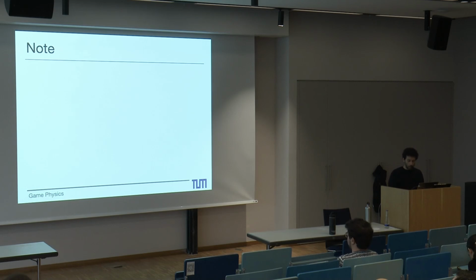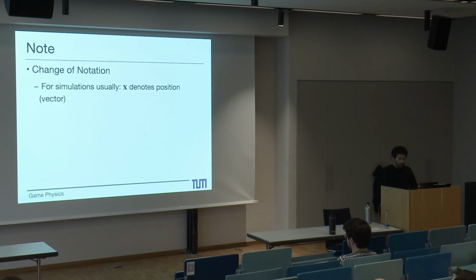Now, we're going to do a small change of notation, because this is going to help us to generalize to different cases. So here you need to bear with me a little bit. Normally in simulation, x denotes the position, so where in space we are positioning a certain part of our body, a certain point mass, or a certain quantity at all. In the following part, we are considering x to be the free variable. So in this case, the symbol x is going to play the role of time.